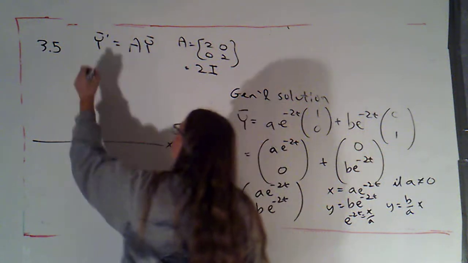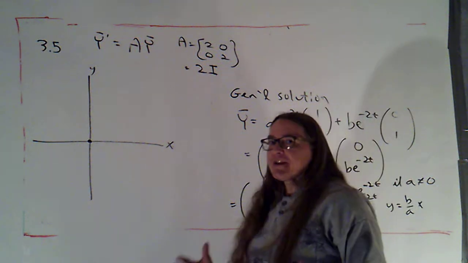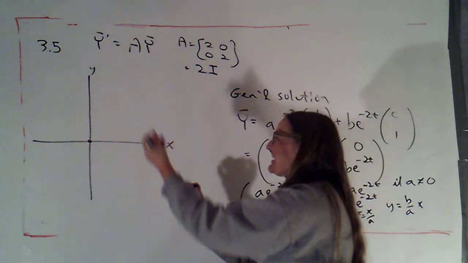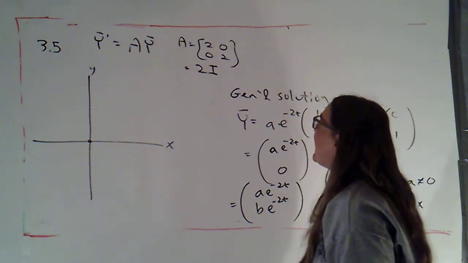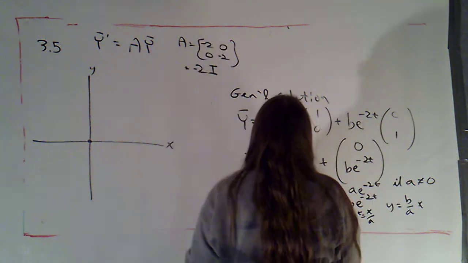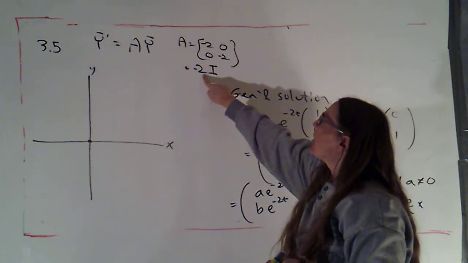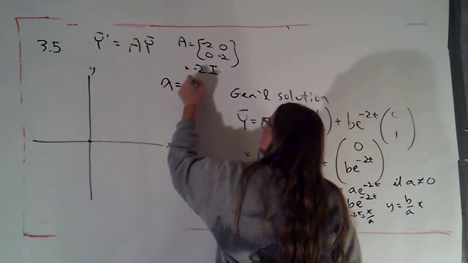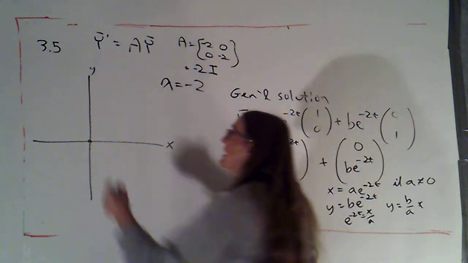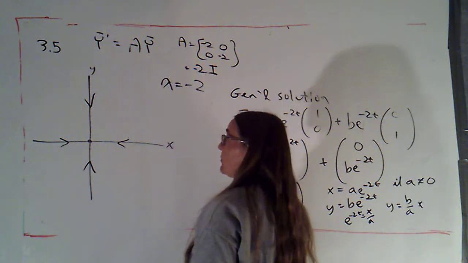So if I draw the phase plane, there's my equilibrium solution. Remember we said every non-zero vector was an eigenvector. So that means every line through the origin is going to correspond to a straight line solution. And I just need to look at the fact that, oh dear, I think I wrote 2. I apologize, I should have been writing negative 2's here. I misremembered what A was. Our only eigenvalue was lambda equals negative 2. So if lambda is equal to negative 2, then every solution is a straight line solution approaching the origin.